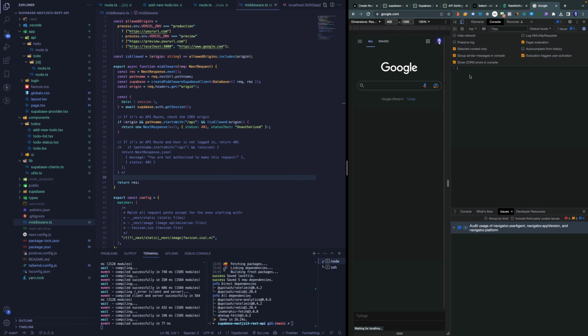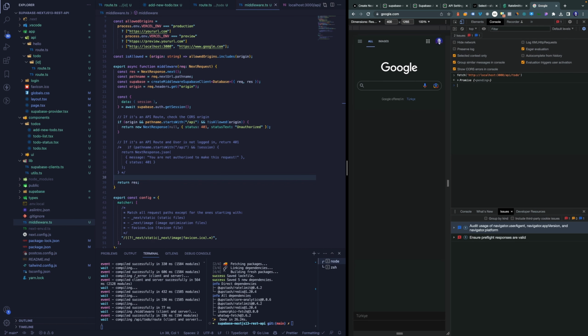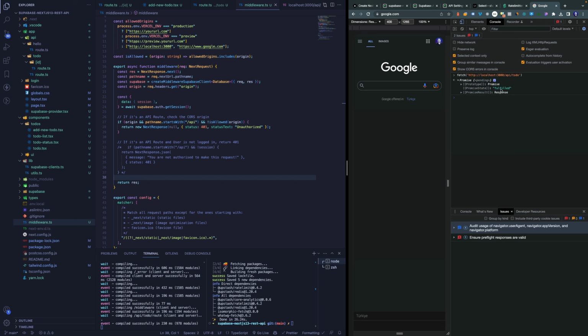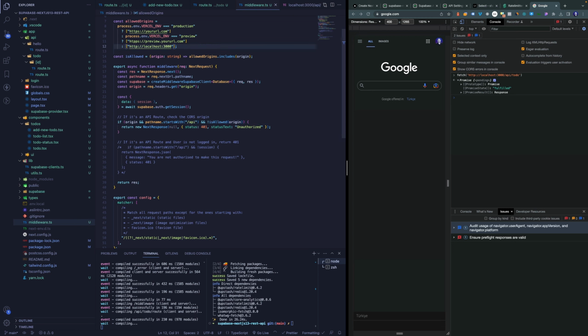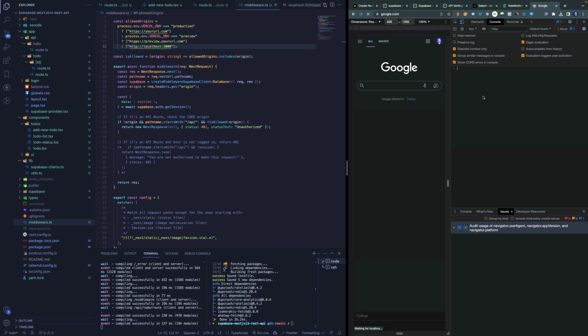Okay, let's refresh the page and run this again. And as you can see, it's now fulfilled and there is no CORS error. If we remove this origin from our allowed list and try to fetch again, as you can see, we are getting CORS errors.